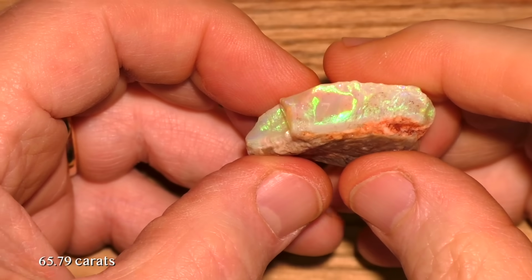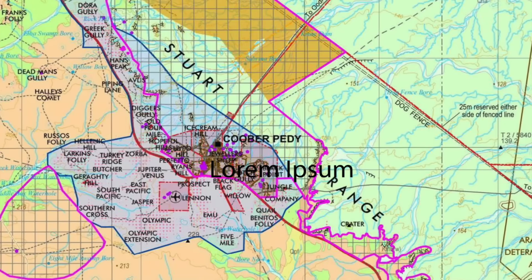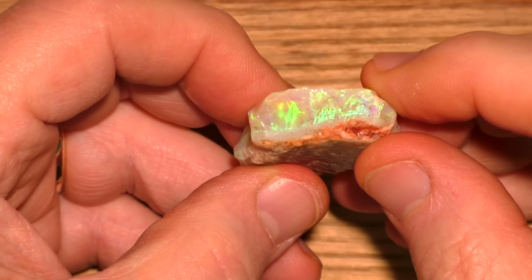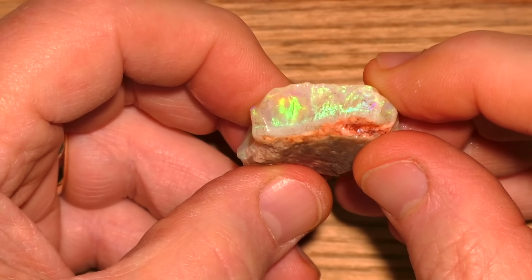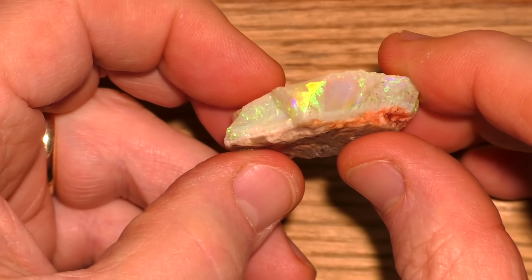This is a 65.79 carat chunk of seam opal from the old Zorba field in Coober Pedy, South Australia. Now, I got this opal from my good friend Steve Newstrom of VillageSmithyOpals.com. But don't go there, or you'll see this.